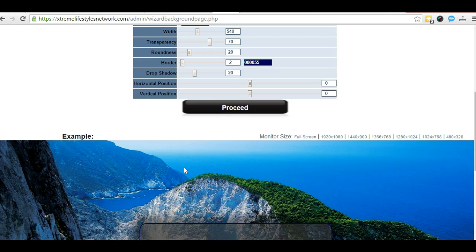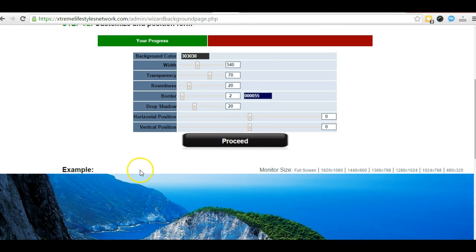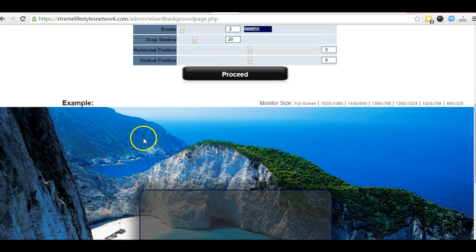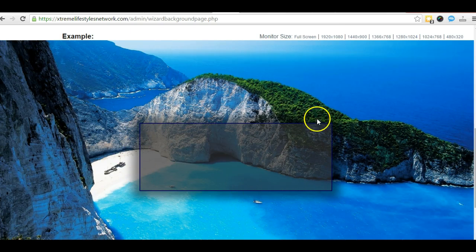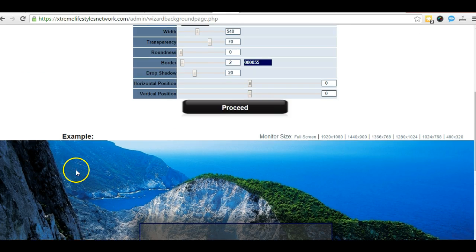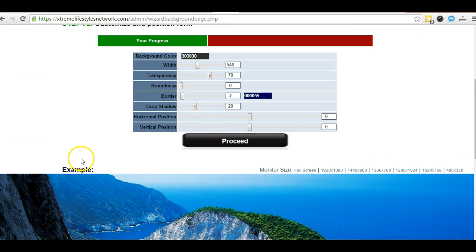All right. What I want to do is my roundness is next. Here, as you can see, let me show you. Pay attention to the bottom here, why I use this. As I go up, it's going to get rounder. All right, you can make this form box any way you want, but I just set it at 0, and I like it square. See how it's squared up? Nice. All right, then I'm going to go to border.